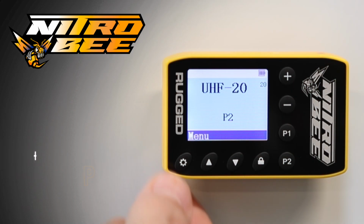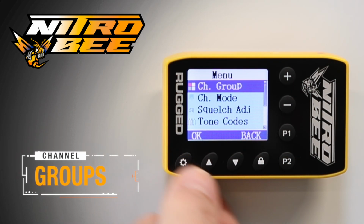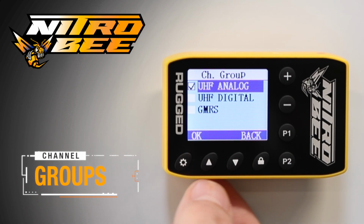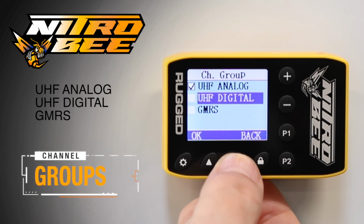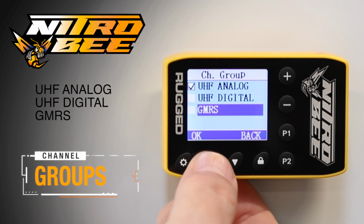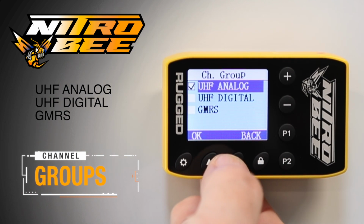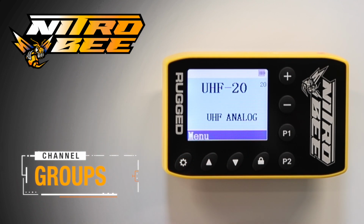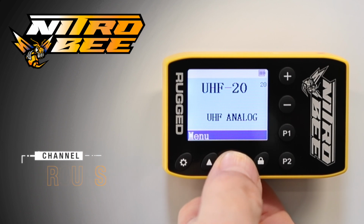Channel groups. To select the desired channel group, press the menu icon to open the settings. Press it again to open channel group. From here you can scroll up or down to make your choice, then press the menu button again to confirm your selection. When in one of these groups, you can then scroll up or down to find a frequency.